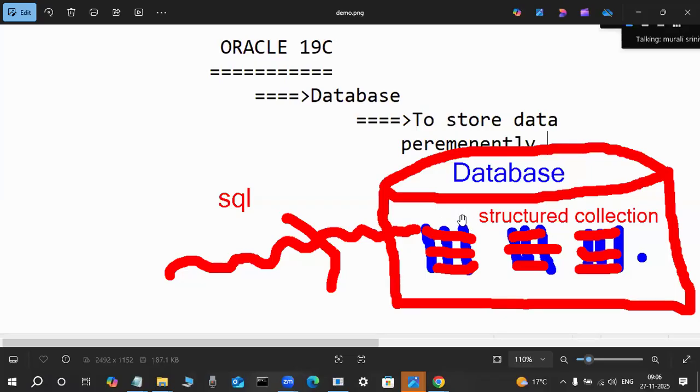Why? Because database products like Oracle, SQL Server and MySQL are implemented based on the relational data model. That concept was introduced by E.F. Codd. Basically, he was a mathematician, which is why he represented data in the format of a matrix. Matrices are nothing but rows and columns. That's why only a structured collection of data is allowed. Once we have structured data, how do we operate on it? By using a language, SQL. Up to that point we discussed it yesterday.